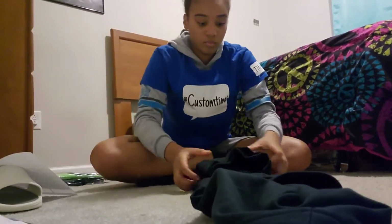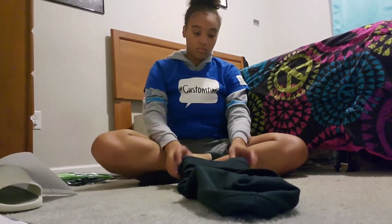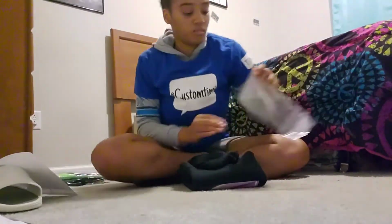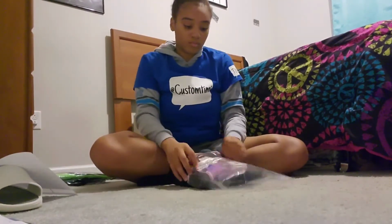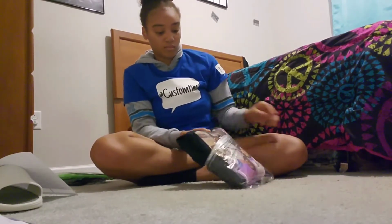Okay, so these right here are custom ordered hoodies. This girl asked me to make two hoodies with a picture of her and her boyfriend on the front, and I think it's his football number on the back. But these are custom hoodies that she paid for.